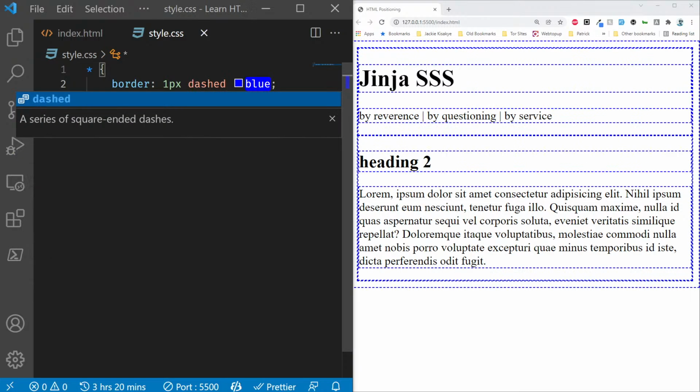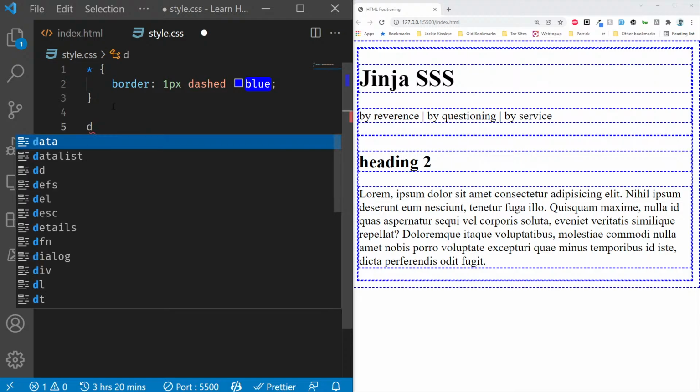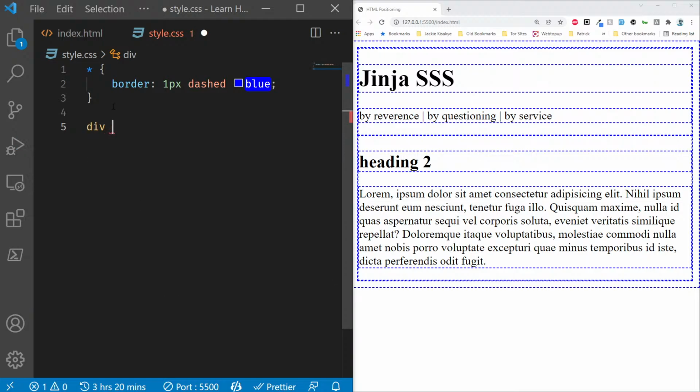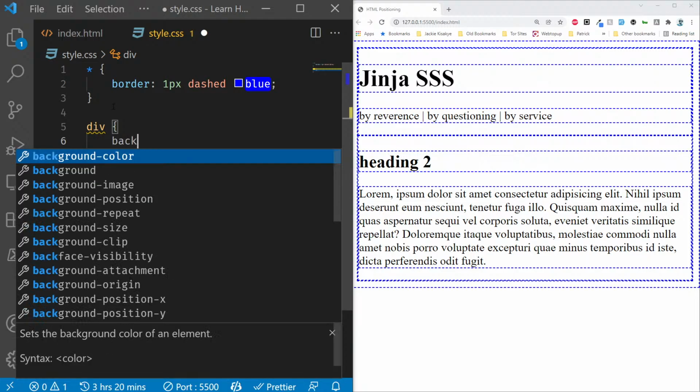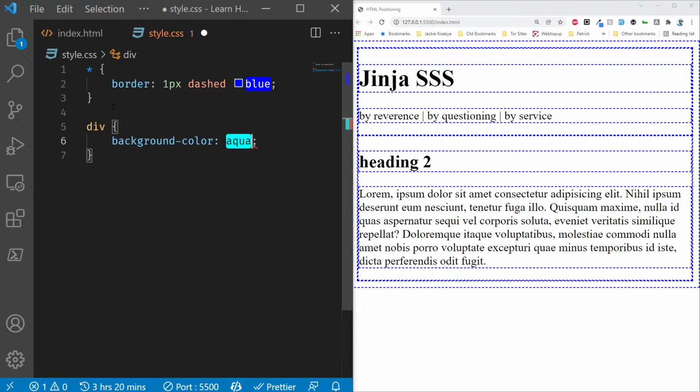So let's try out something. If I say all my div tags, div, I'm going to give them a background color of, let me use a color that is shouting, this one here.